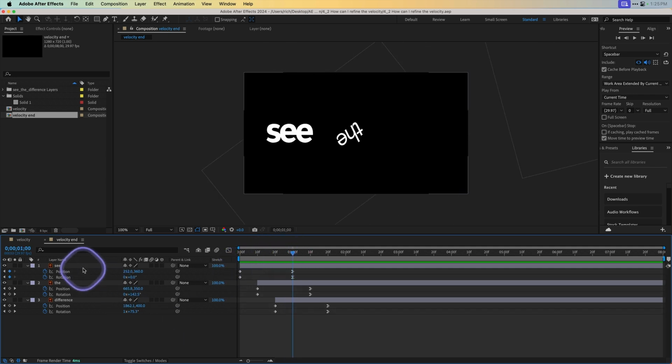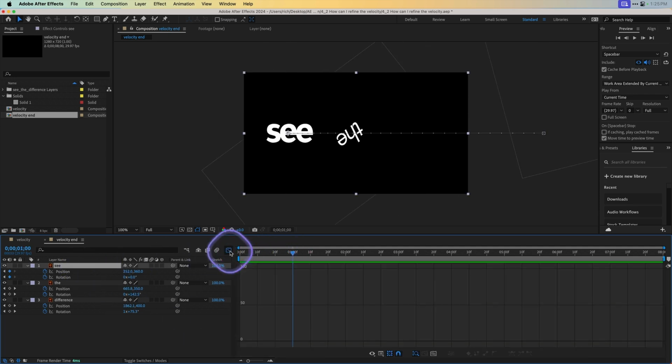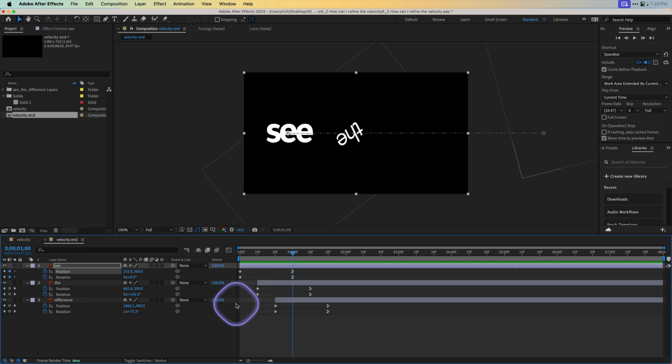We can see this by selecting a layer and looking at the velocity graph and taking a look at the property. Notice how this is no longer a straight line. Rather, it has some ease, and that creates gentle motion. Okay, looking at these here, we're going to play with it. I can have different types of movement.